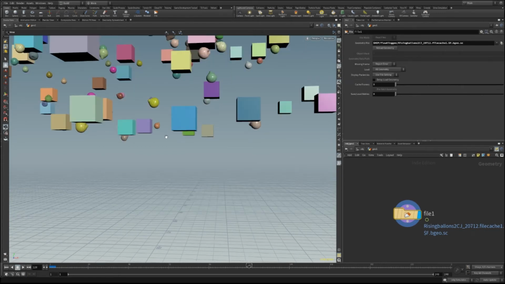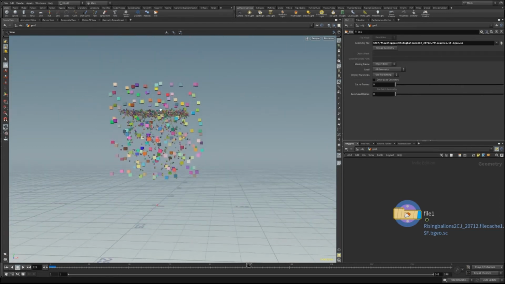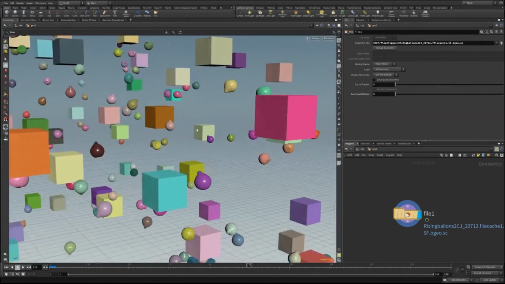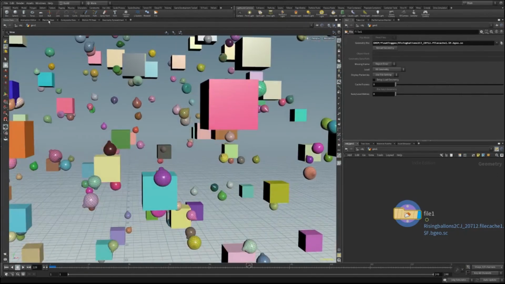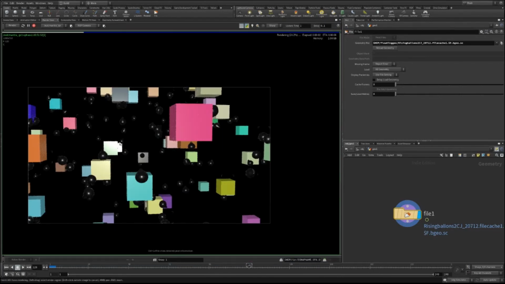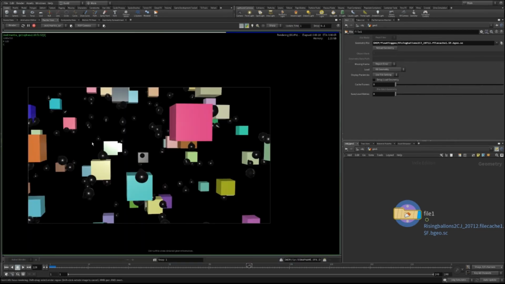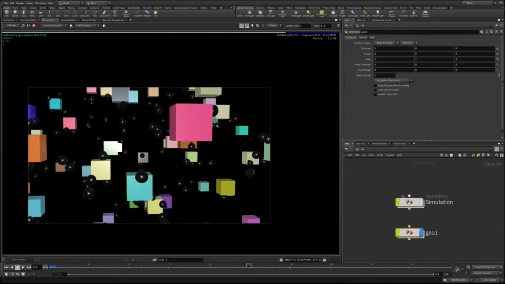So my next plan is basically to cut out all the balloons that don't really run into anything, and then just have this awesome look. I mean, this looks awesome to me, and the shader's not set up properly because it's a file, but you can kind of get the idea from this what it looks like. And of course, it's going to look better in here, but it's also going to take forever to cook.